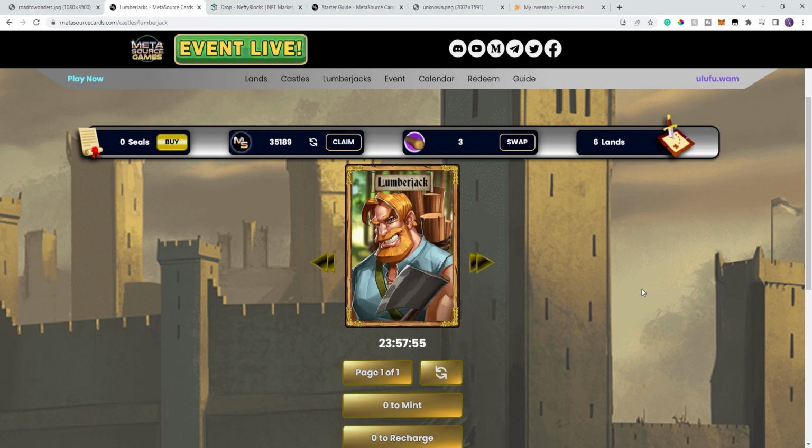Like I said, my goal is to buy at least 2 more before the event ends. Get as much lumber as I can because it is very expensive to recharge. At least right now in my current situation, it's very, very expensive. Maybe if I'm able to get the Baron on April 1st, that'll help because I'll get the daily lands. But that's down the road.